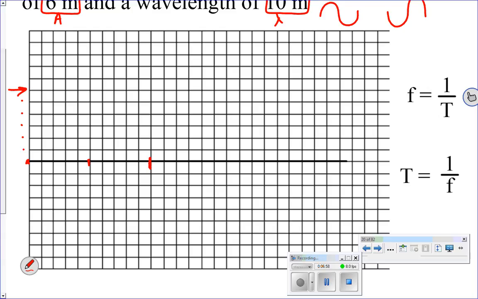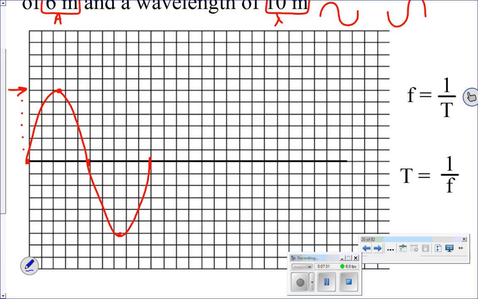So if we look at where my two little red lines are here at position 0 and position 5, right about halfway in the middle would be right about here, and I need to go up 6. So I'm just going to make a little point there. It doesn't really matter if you make a point per se, but it just helps me with my drawing. On the other side, I need to go down 1, 2, 3, 4, 5, 6. So when I draw my wave, I just need to make sure to hit those points like that. And this is one cycle of that wave.